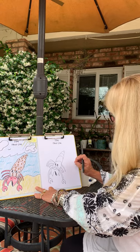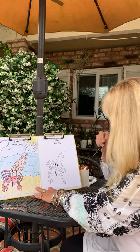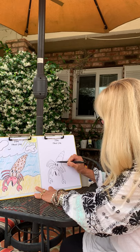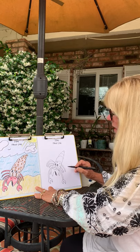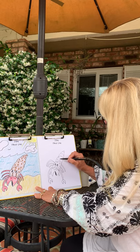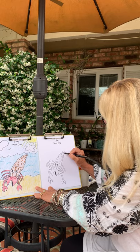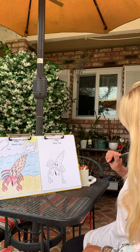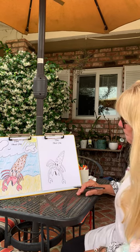Alrighty, here we go. Now, when you pick up these little hermit crabs down at the beach, you can see they have like little circles. And I'm just gonna do a couple of them in here. They're like spots. Okay, so we'll put four there, and we'll put four here. And they'll go a little smaller in here. 3 and 2 and 1. I like those spots. And that's our hermit crab.